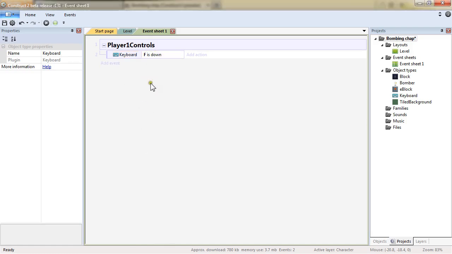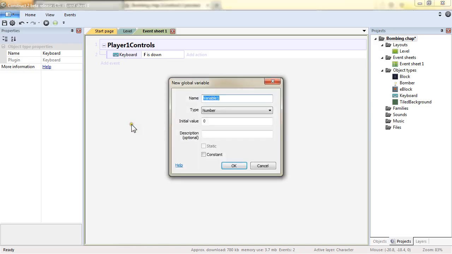I will actually need a little trick I will be adding. So right click, add a global variable. Global variables are a place in memory which keeps a value and that we can either modify or access during our game's execution. And I will be using an interesting trick right there, which is to make this variable constant.